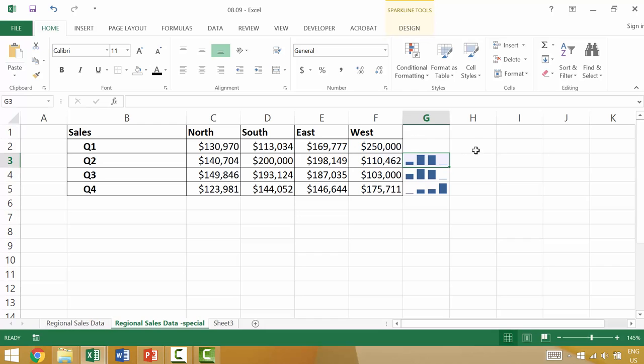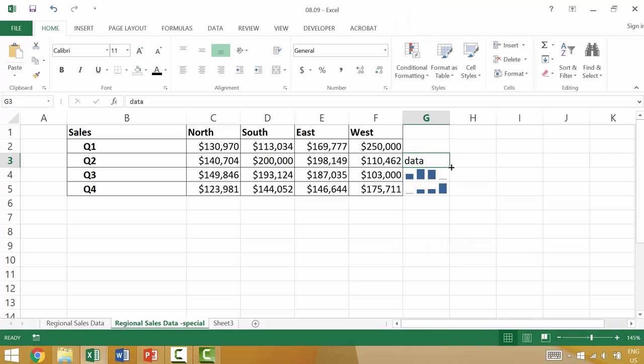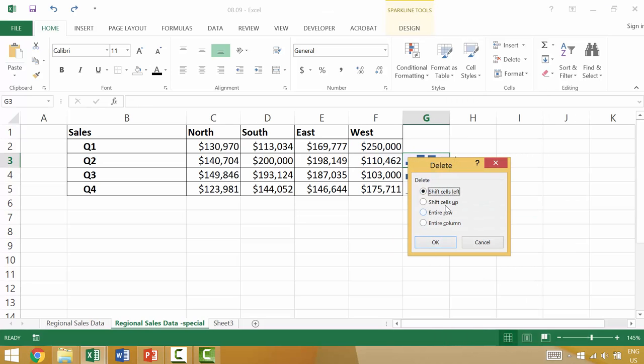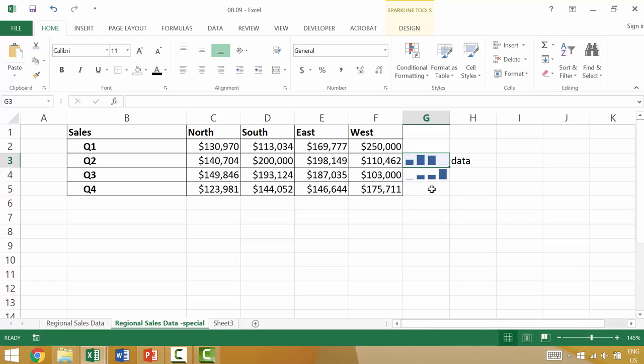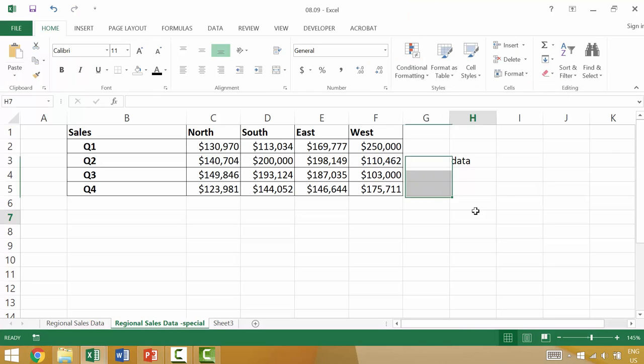So you could delete the actual column, but if you had data here, so let's say you could delete that cell and move it left, but then any contents that were to the right of your cell are now going to be shifted to the left, or you could delete it and move your cells up, but that would shift those other sparklines up. So what I would suggest doing is really selecting the data of the sparkline that you don't want, and then going to the clear button and selecting clear.